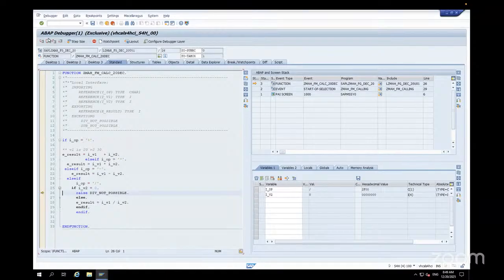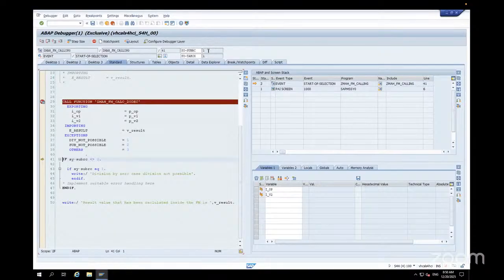After line number 26, the control will make SY-SUBRC become 1, because it is the first exception. See here, SY-SUBRC became 1 here. 1 means some exception has been raised.